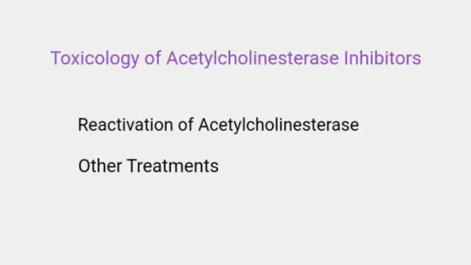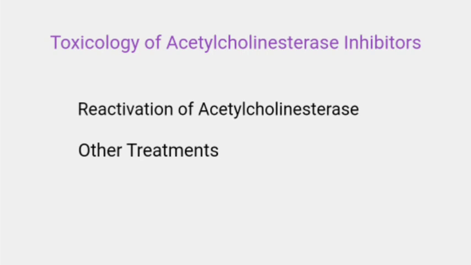Reactivation of cholinesterase. Pralidoxime can reactivate inhibited acetylcholinesterase. However, it is unable to penetrate into the central nervous system. The presence of a charged group allows it to approach an anionic site on the enzyme where it essentially displaces the phosphate group of the organophosphate and regenerates the enzyme. If given before aging of the alkylated enzyme occurs, it can reverse the effects of echothiophate except for those in the central nervous system.